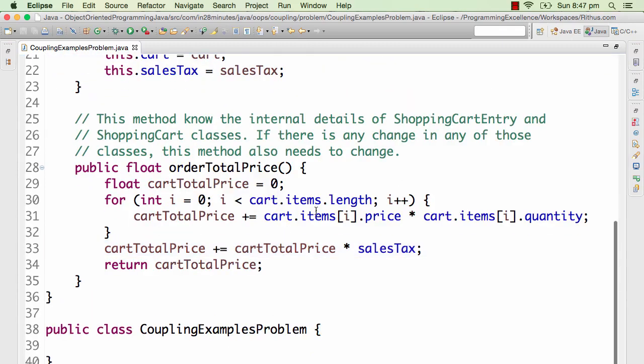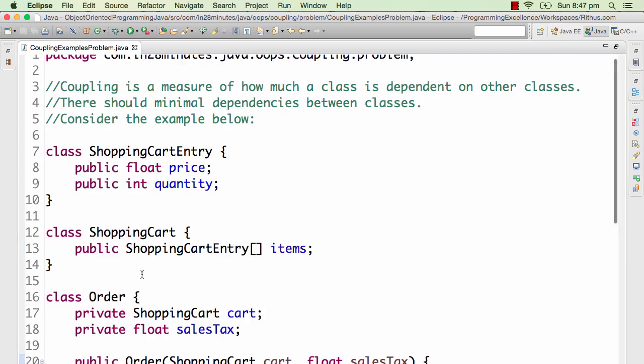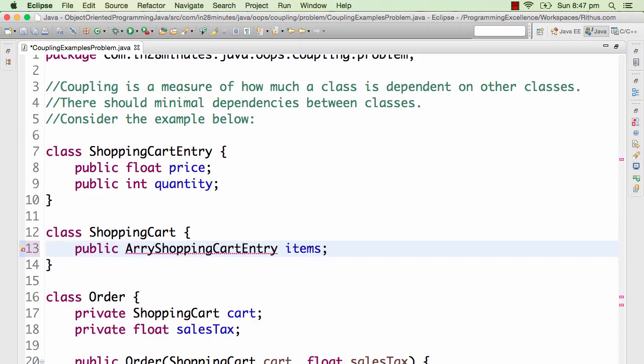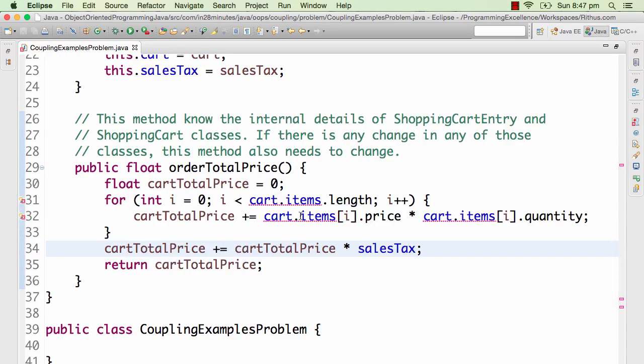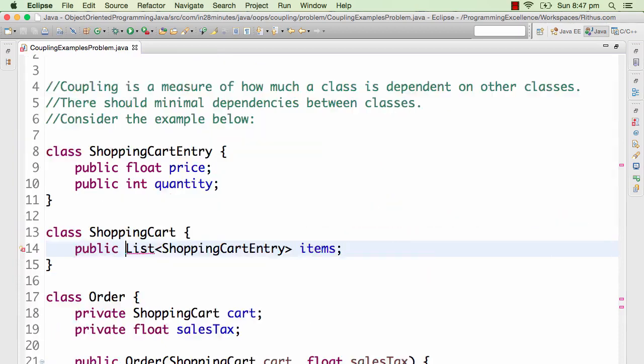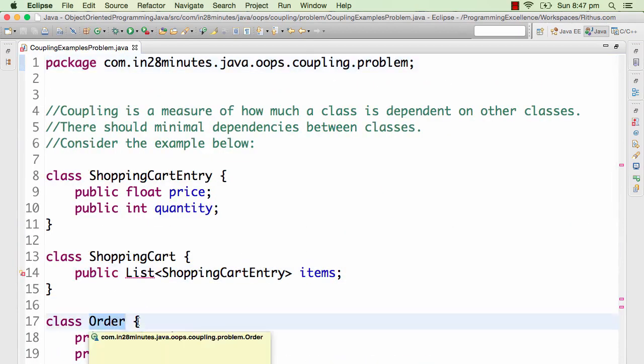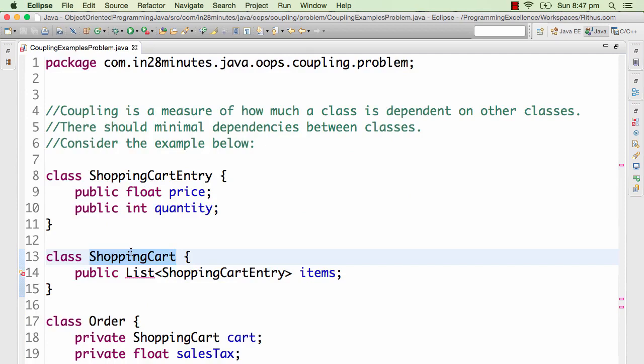So let's say I'm changing items from an array to an ArrayList, or a List. You can see that as soon as I change it to a list, there are compilation errors in the other class. So basically, the Order class is tightly coupled to the shopping cart class.